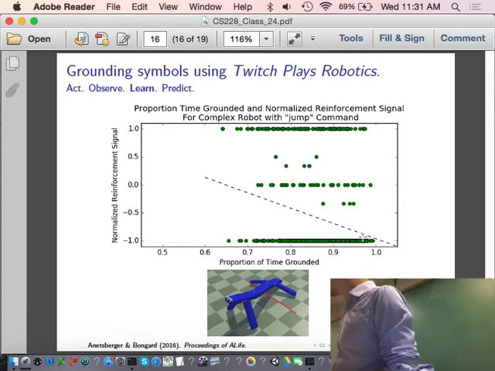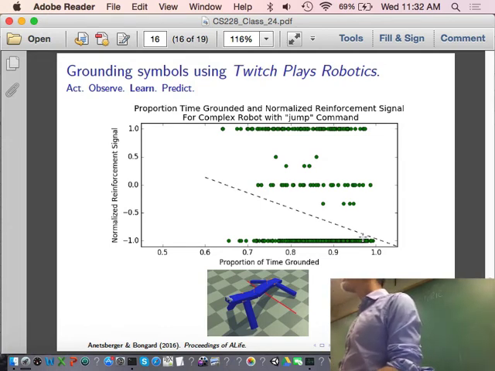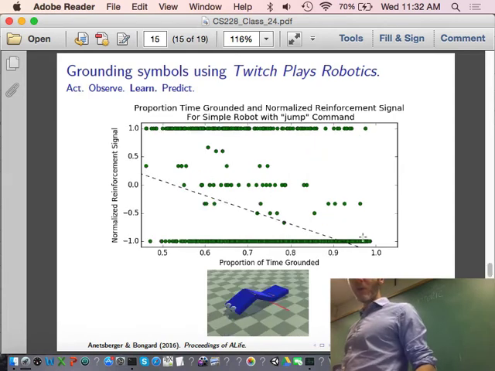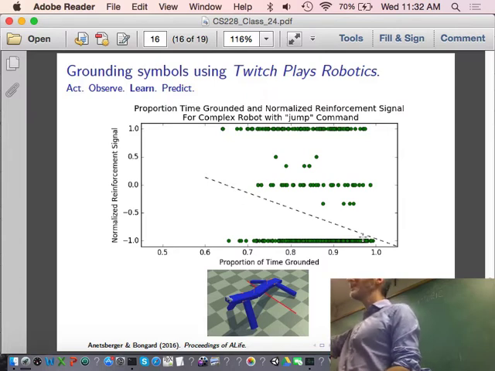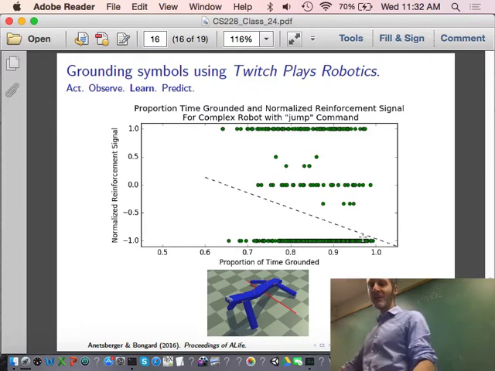Here's the same data, but now plotted for the legged robot. And again, we see an anti-correlation. So both the worm robot and the legged robot are going to learn what jump means. From the point of view of these robots, jump means the more time that at least one of my touch sensors is firing, the less the crowd thinks I'm doing the right thing. The more rows in my T matrix that are all zeros, the more the crowd likes it. That's what jump means to me. Jump might mean something very different to us, but for the robots, that's what it means. So for both robots, they have a similar understanding of the word jump, but it's similar but not identical.